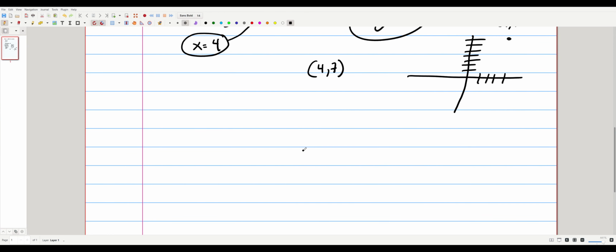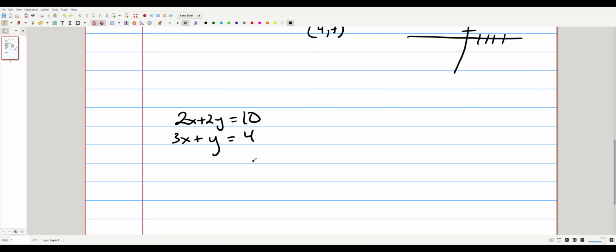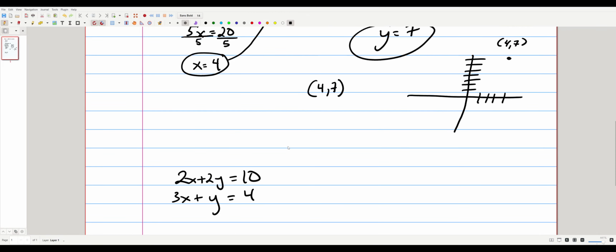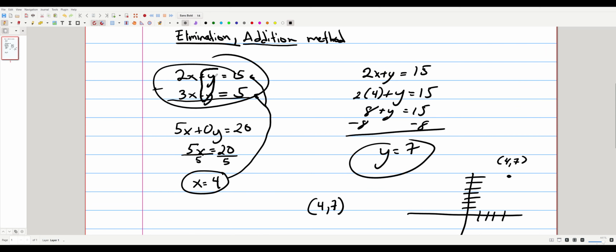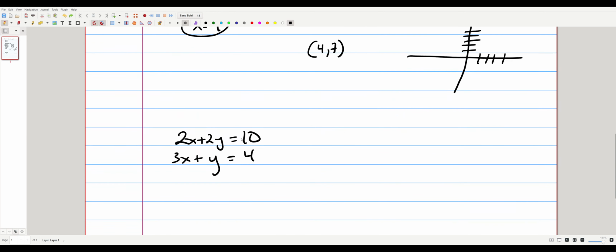So let's do another one really quickly. Well, it doesn't have to be super quick. I'm just making up numbers here, so things may get ugly. Okay, so remember, since this is called the elimination method, we want to add these equations up so that one of the variables gets eliminated. But as you can see, we don't have the same case that we had before, where the y's were already opposite signs and the same value, so when we added them, they disappeared. We don't have that case here.